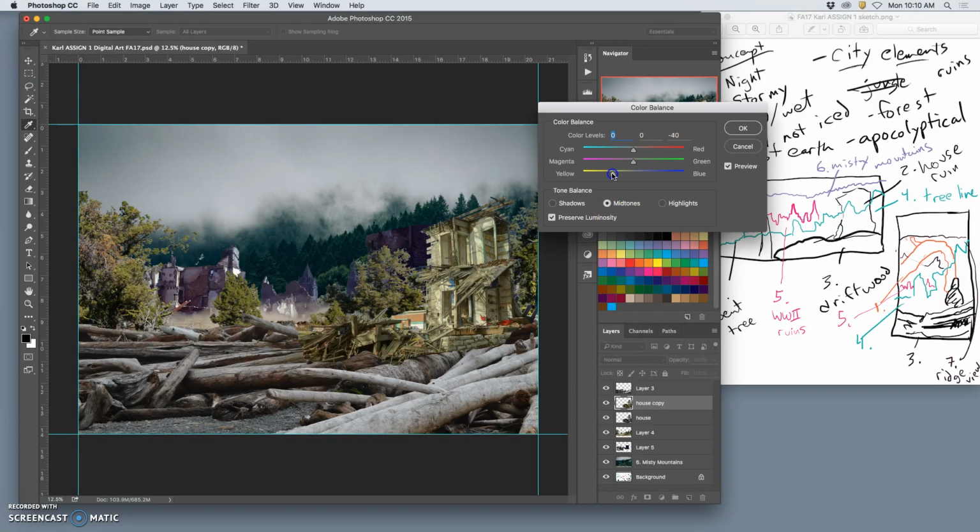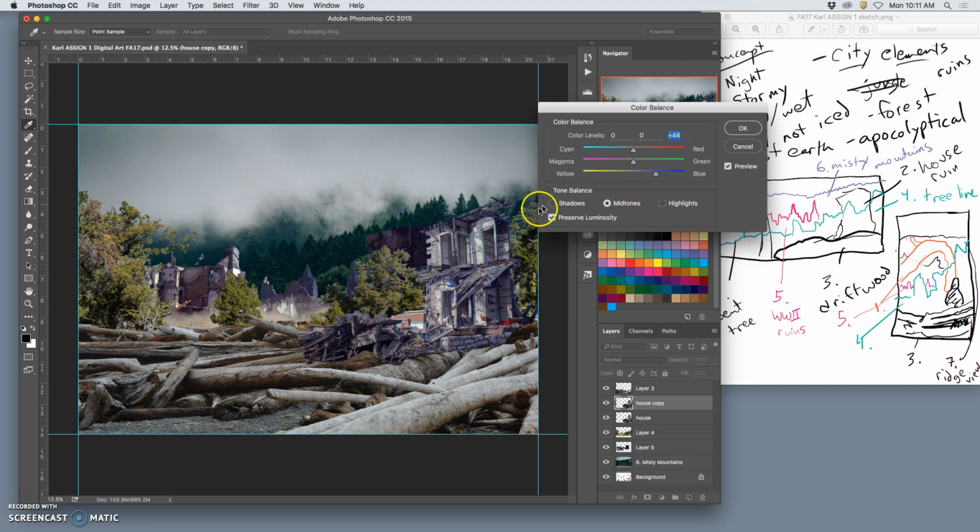See that? It's very subtle. You add more yellow, it looks like it's more in the day. You add more blue to the midtones, it's going to look more like it's bathed in moonlight. So I'm going to shift that. You don't want to do it too extreme. Notice that's so extreme it's even beyond my background ruins, which are already kind of purple. So instead I'm trying to make the house fit a little bit more in with that.